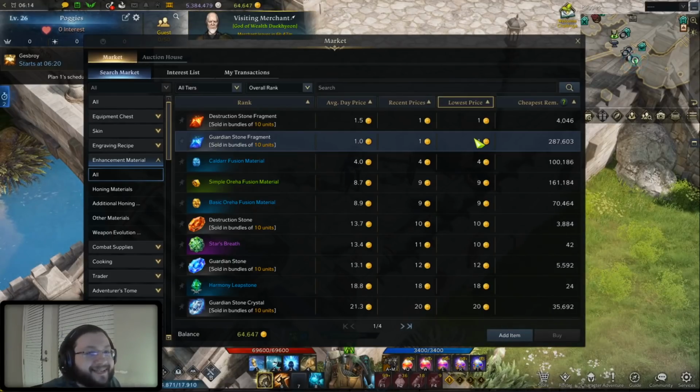So we actually get a 10 times discount buying this item from the market versus buying it from the Mari shop. And that's just an example. Do this with all your items, because a lot of stuff that used to be really good from the Mari shop, especially under that enhancement tab, is no longer good because prices here just keep on dropping.